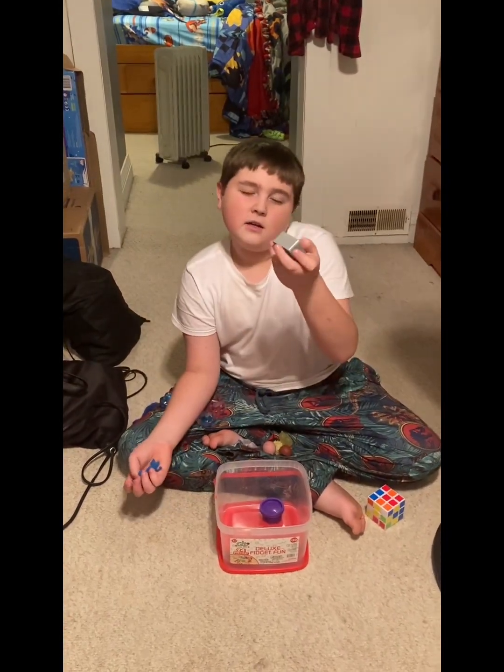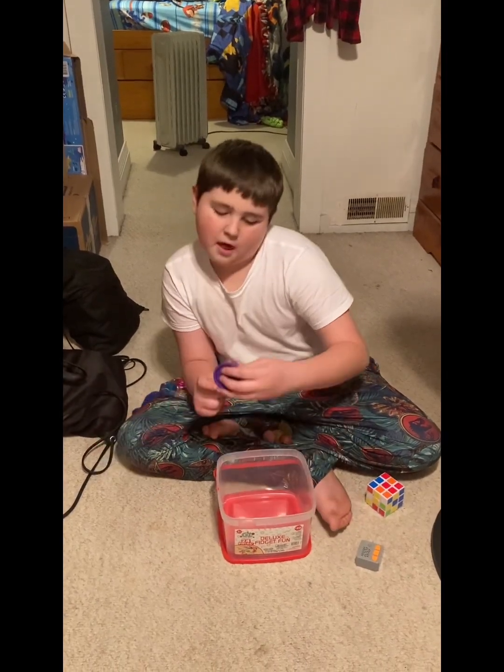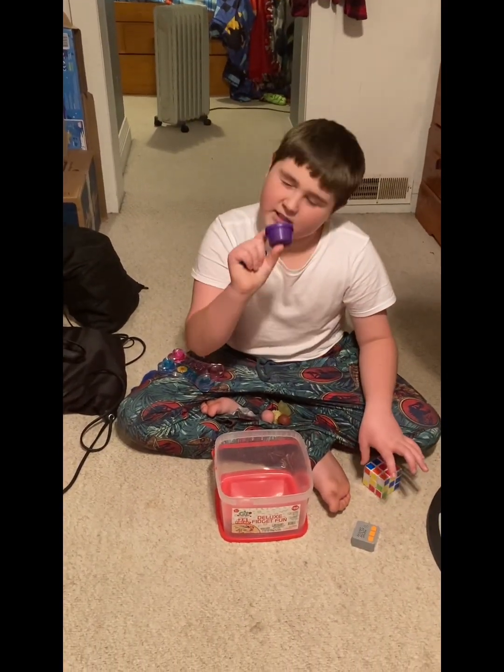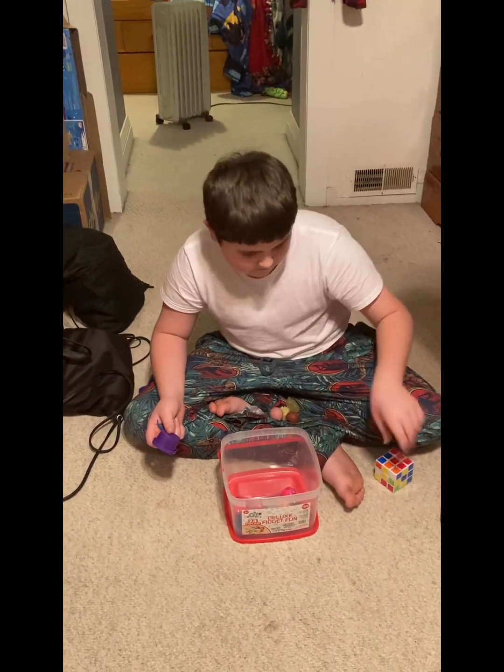This goes to my fidget toy. And this goes to my Play-Doh. This is my Play-Doh, sorry. So let's go ahead and put everything back up.